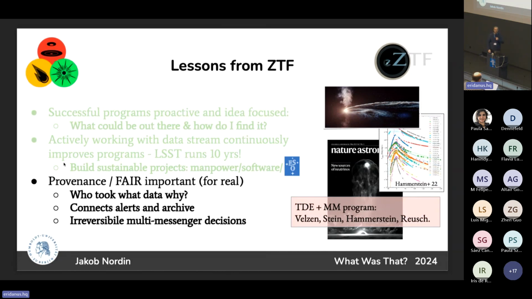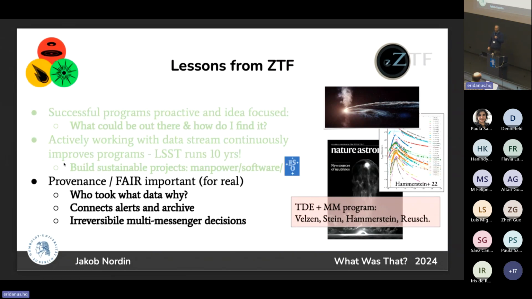What we're now finding in ZTF is that these two aspects merge. So when you're reacting to real-time alerts, you need to understand the archives, because that's where you have the full understanding of variability. When you're understanding the archives, for example, to do cosmology, you actually need to understand what happened on the alert basis, because that was the decisions that decided which subset was actually targeted in follow-up observations. So I think this distinction will eventually be fuzzy, and that's also something to keep in mind already now.